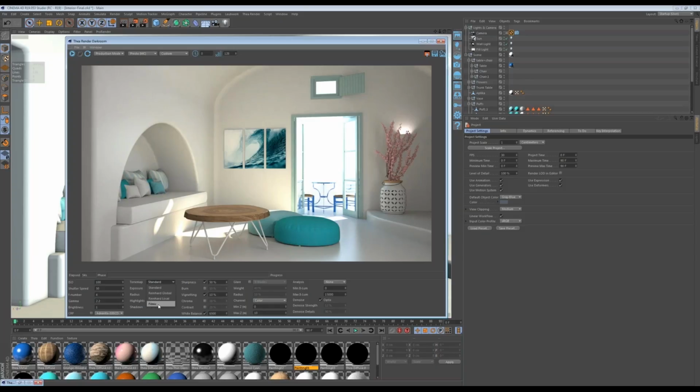I will just switch to the filmic tone mapping method, and you will see right away that in areas that have direct light, like in this case the sun, the standard tone mapping method gives very bright areas that are hard to do anything with. You cannot increase the overall exposure of the scene without having these areas become brighter all the time. So what filmic does is that it allows you to control the highlights with two options, highlights and shadows. And by decreasing the highlights, you can remove the brightness of these spots, and you can bring back details that were lost in the standard display.